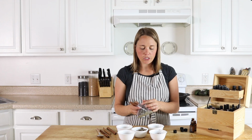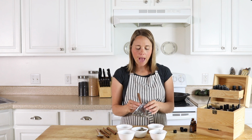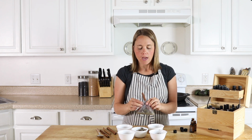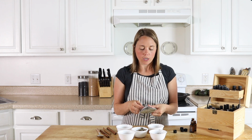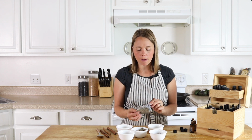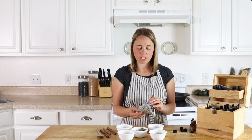When you go to use these, you can just set them in the back of a dresser. They are commonly placed in closets or in the storage bin that you're storing your belongings in. If you already have an issue in your home, you might want to use 2 or 3 in one spot. If you're just preventing, you can put 1 in one spot. I like using these because they're a little bit safer, since they're made with essential oils and herbs rather than any type of chemicals.